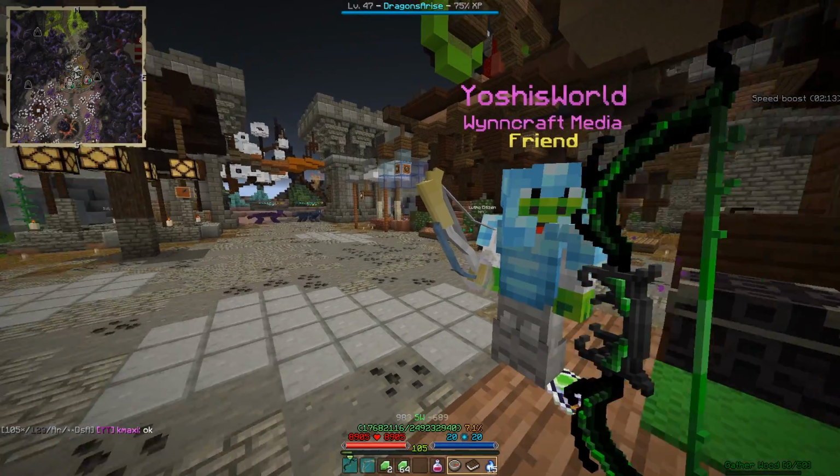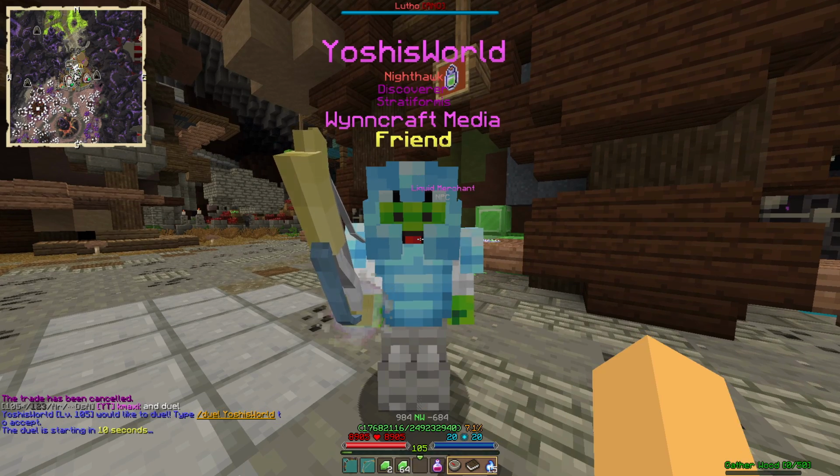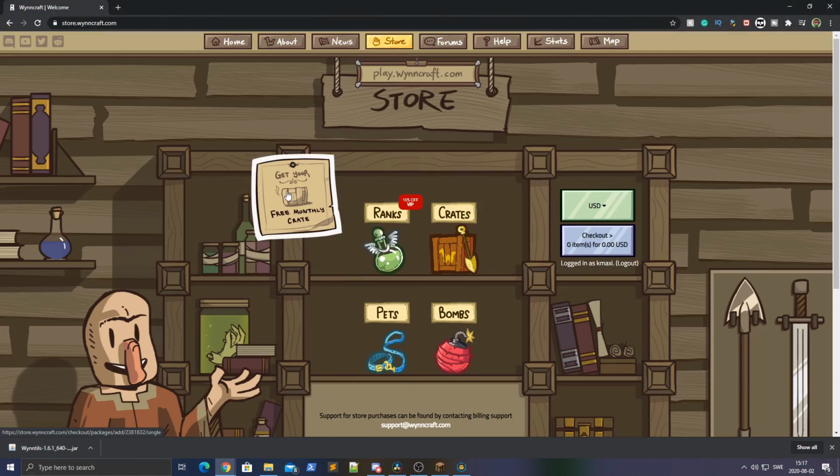Some other things that you should know if you want to play Wynncraft is that you can shift right click a player to send them a trade request, you can shift left click a player to send them a friendly duel request, and you can get a free crate each month from the Wynncraft website to obtain some cosmetics.